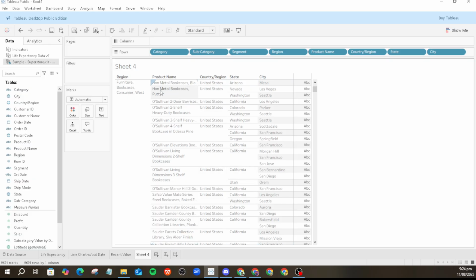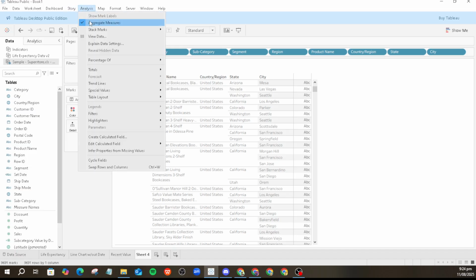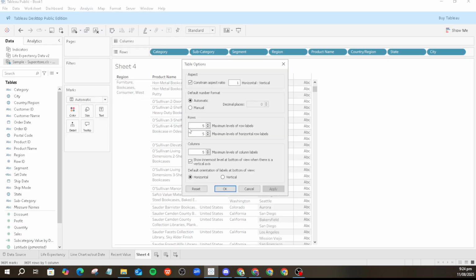Now shift your attention to the menu bar at the top and click on Analysis. This option provides a variety of tools and settings that allow you to manipulate your data presentation. After clicking Analysis, look for the Table Layout option in the drop-down menu that appears. Table Layout is where you can make adjustments to how your data is structured and displayed within your worksheet. Once you're in the Table Layout section, you'll want to hit Advanced. This will open up another window that provides more detailed options for adjusting your table settings.